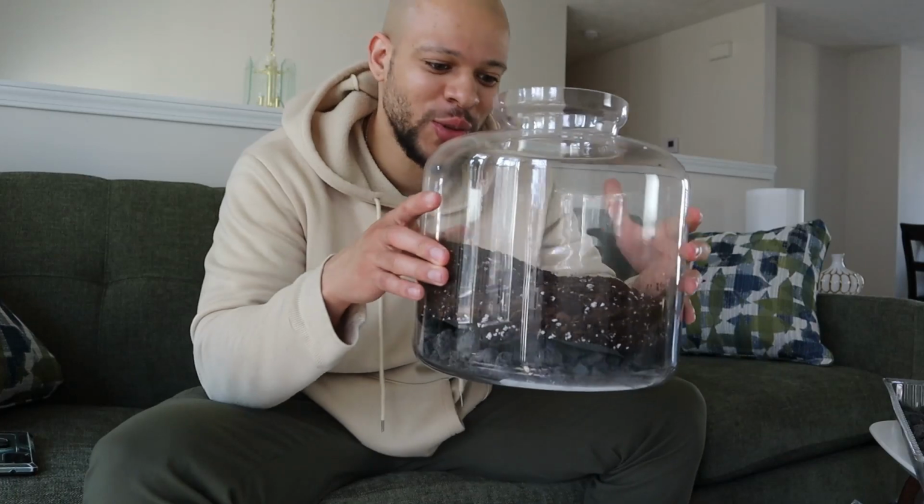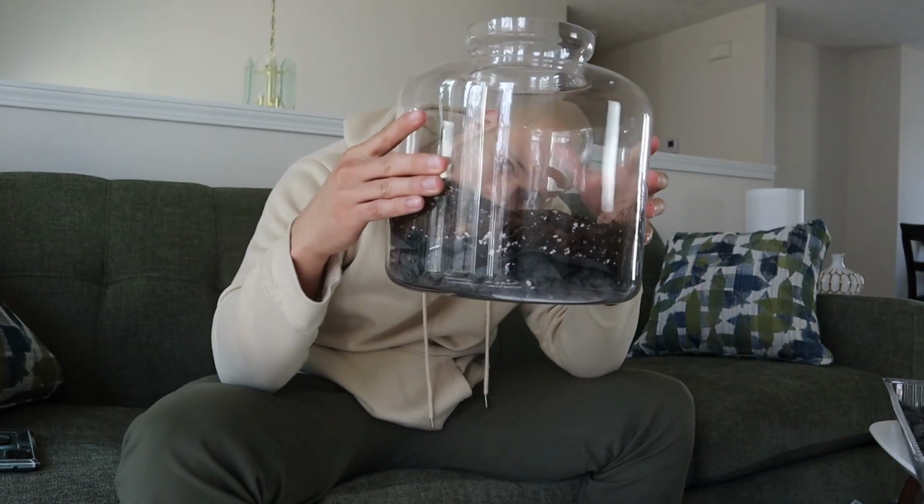So now that we have our substrate sloped out, and I like the shape of the terrain here, we need to moisturize it. One of the many mistakes that novice plant owners make is using straight tap water. If you're going to use tap water, you want to let it sit uncovered for at least 24 hours to allow the chlorine and the fluoride to evaporate. Otherwise, you end up with crispy edges on your plant. Sometimes around the leaves, they'll get brown and dried up. That's oftentimes caused by straight tap water.